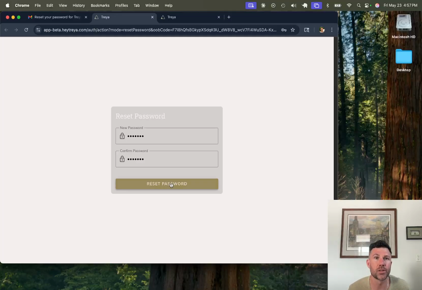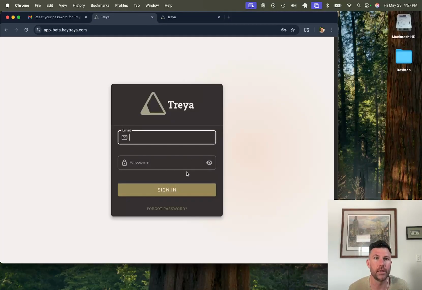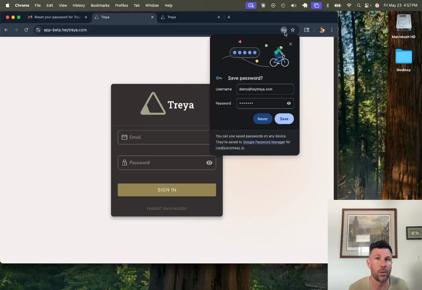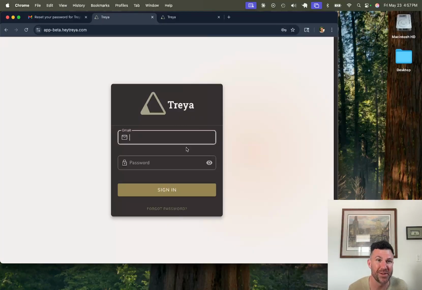Hit reset password, and it'll take you back to the login screen. You'll also most likely get a little pop-up that asks you to save your password, and I do highly recommend that you save passwords within your browser, not write them down on a piece of paper. And now that I've changed that password, I can log in.